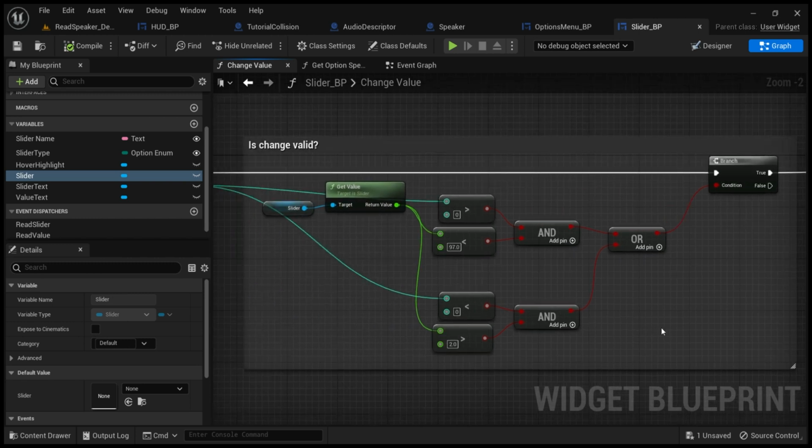So when you're adding in your sound effects, one of the things that can be quite difficult is if you have like a ticking noise for changing things in increments, but you get to the end of the slider and you continue to hold either left or right, and it keeps making that ticking noise.